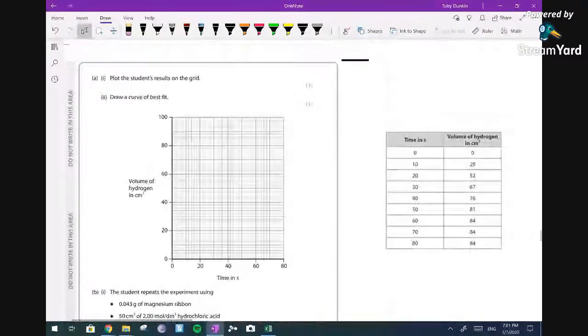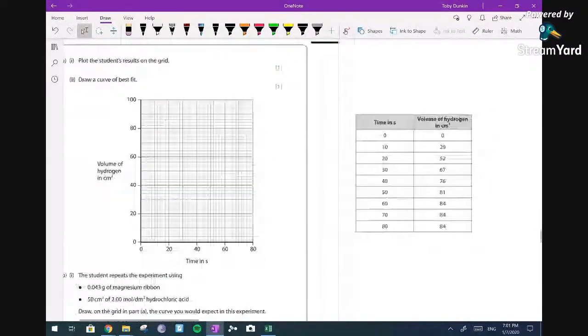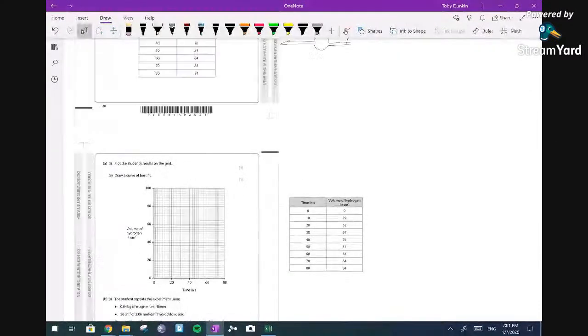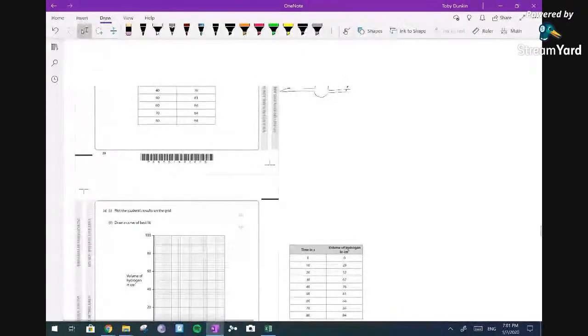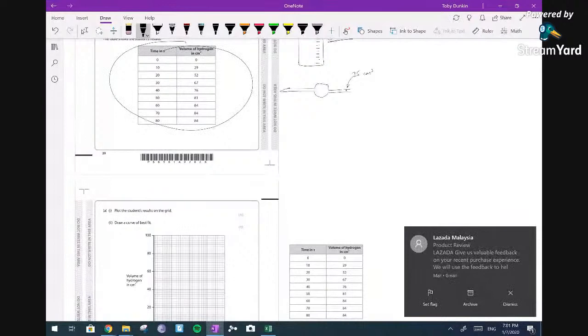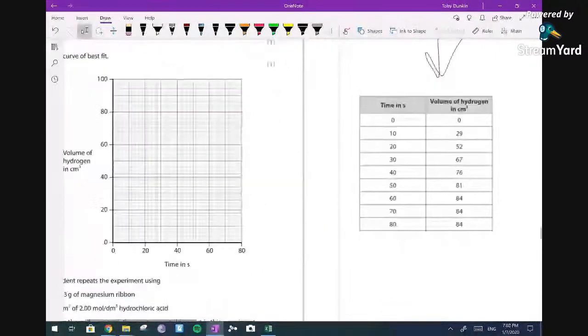So quite nice this, because usually this is worth 3, but in this case it's only worth 2. Edexcel finally wising up there and realizing that they're giving out marks where they shouldn't. Now I just want to show you what I've done here: I've taken the data from the previous page, because I've got a tablet and I can do that, and I've put the data next door to make this easier for me to plot. So let's plot our data.